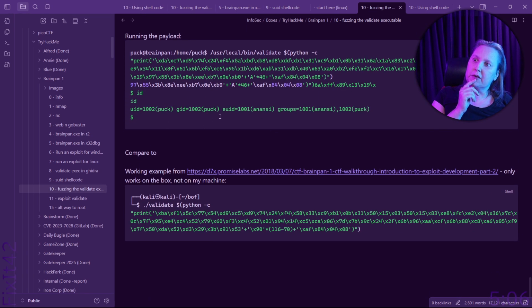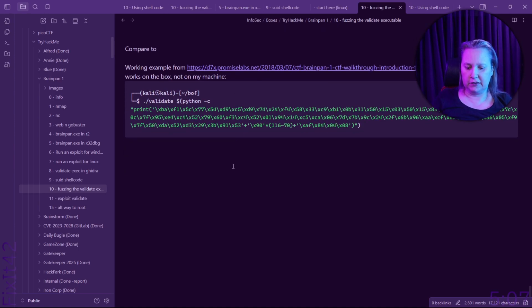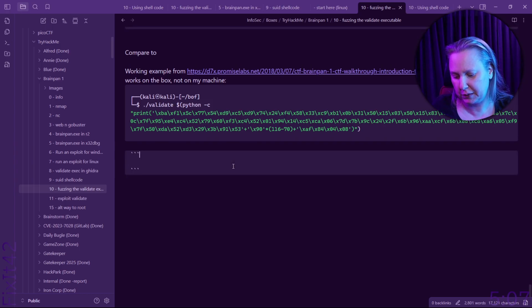So, the last bit of the box is to simply run the command, and we're on the box. I guess we need to do it. We don't have to connect back again if we do it, and it's not a long thing.